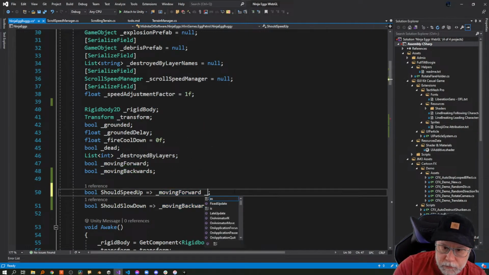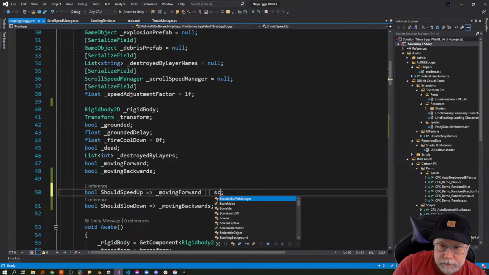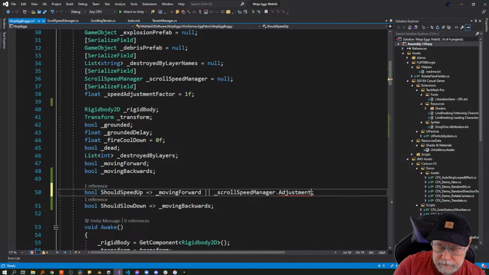If I'm moving forward, or scroll speed manager dot adjustment is greater than 0.